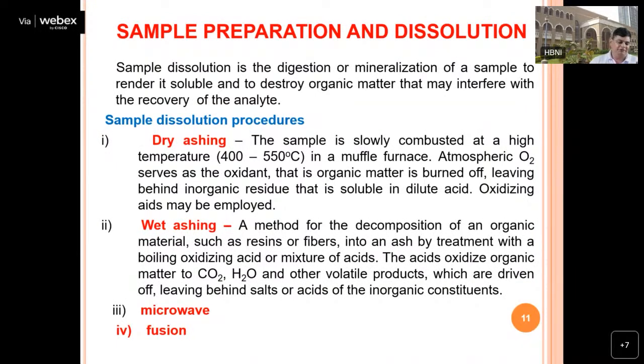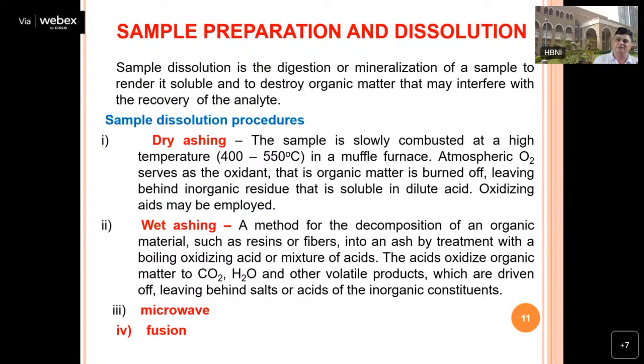While preparing samples, in the case of solid samples, the solid sample can be brought into solution form, and before doing that, we have to carry out the... actually, before discussing this, most of the time we are doing the analysis of an inorganic analyte. And whenever we are looking for any inorganic species in a complex matrix, meaning it contains both organic and inorganic components, then before doing the inorganic analysis, one has to destroy the organic portions.